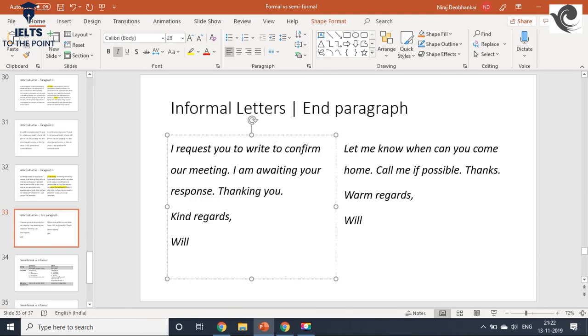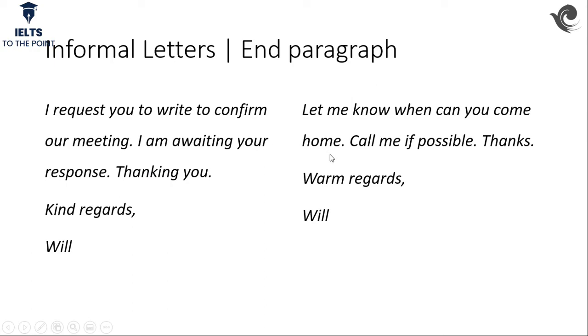This is fine. And when you look at these two paragraphs, you will realize that there is a drastic change. Since you consider the person who is going to read the informal letter to be your friend, you can be very casual and very direct about everything. You can simply say, let me know when you can come home. Call me if possible. Thanks. Warm regards. Well, in the semi-formal case, you are a bit indirect and very polite compared to this one.